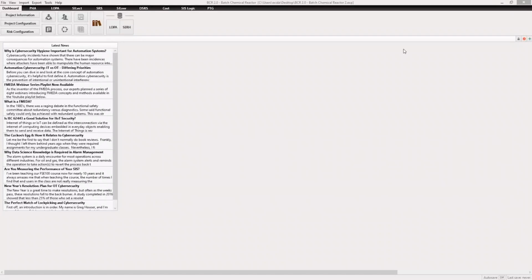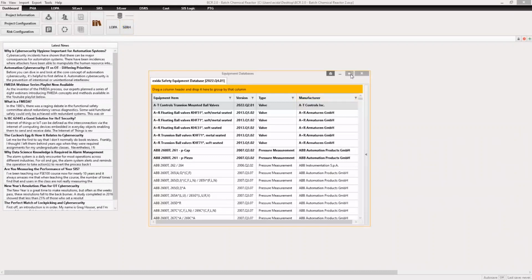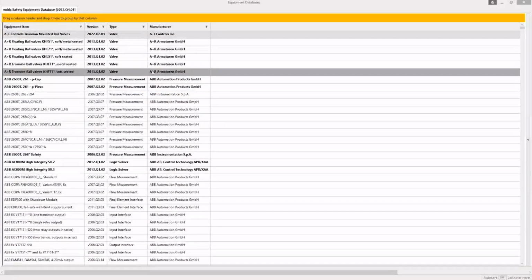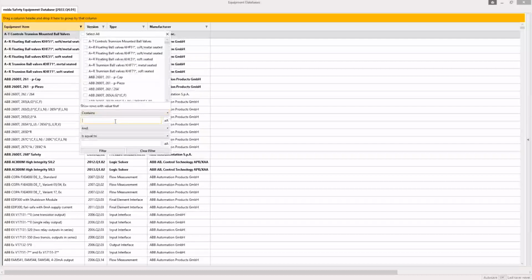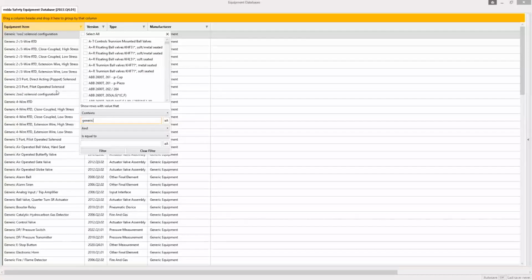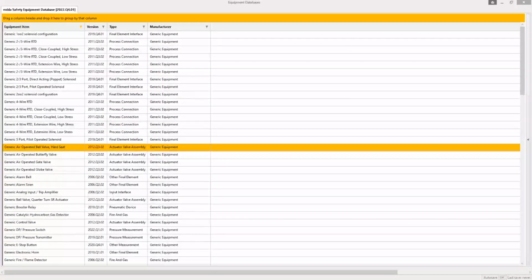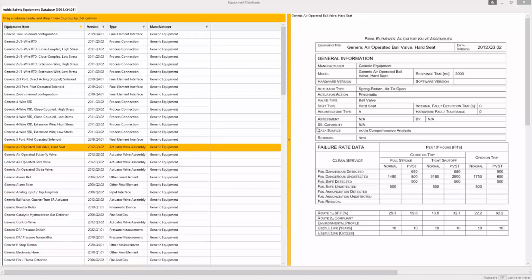And this is the dashboard that hopefully you got some idea of what this does within part 1 of the webinar. One thing I want to highlight for the design phase and SIL verification is the SERH database. So again, this is our Safety Equipment Reliability Handbook. If I click on that, it will open up a viewer. As I mentioned before, this is just a nice way to view the data. You'll be able to come in here and search, find the different devices that you might want to use, and look at the data sheets that are provided with those devices.